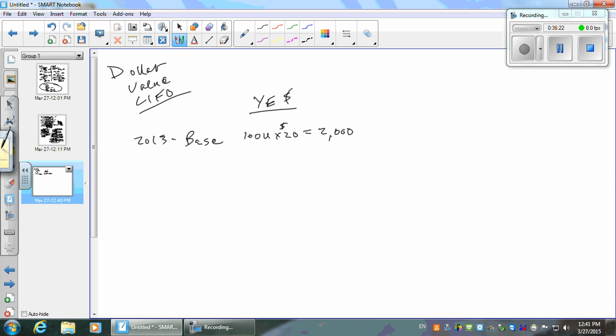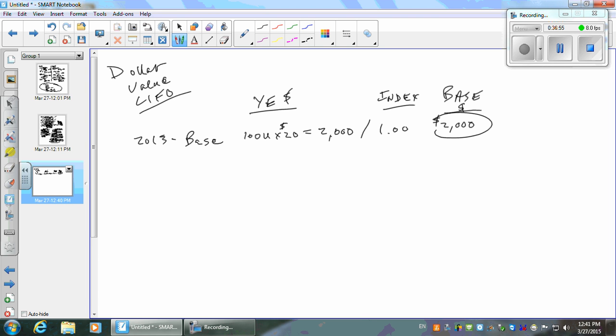Well, for this one, year-end dollars is that amount, and you're going to divide it by the index, right? But the index at that time is what? 1. So divide it by 1.0, right? Index is 1. So in base dollars, what is it? Obviously, it's still 2,000, so we're fine. It's just 2,000. So that inventory is still there.